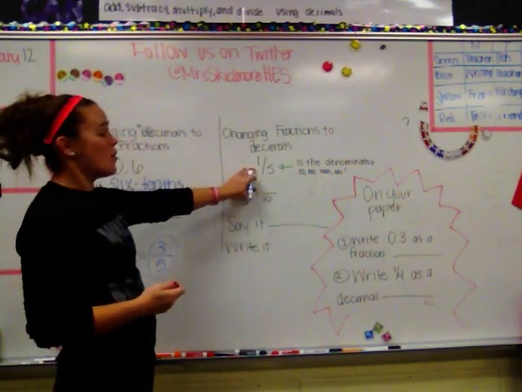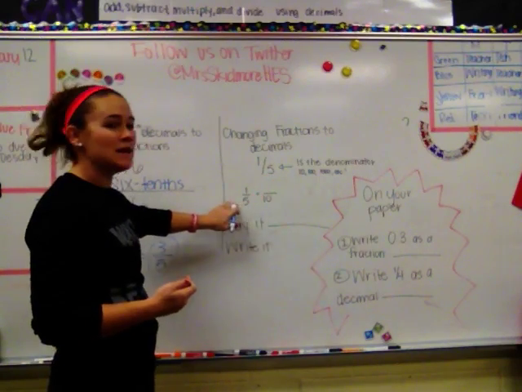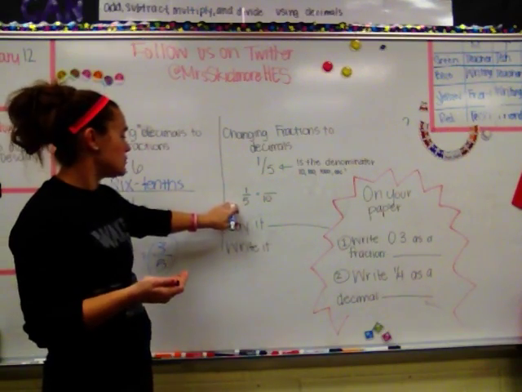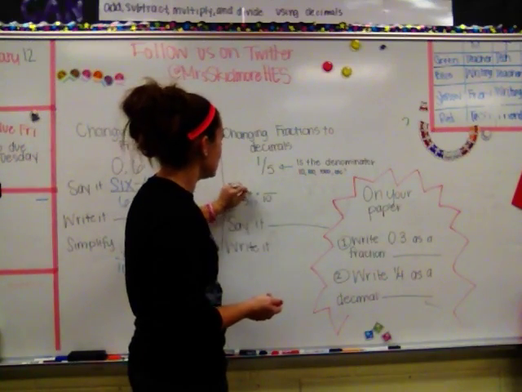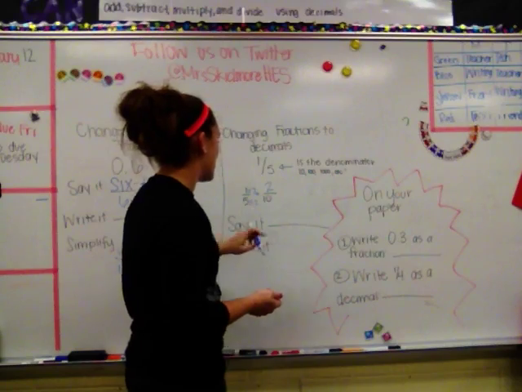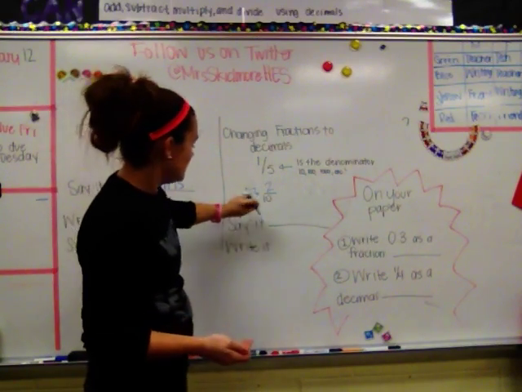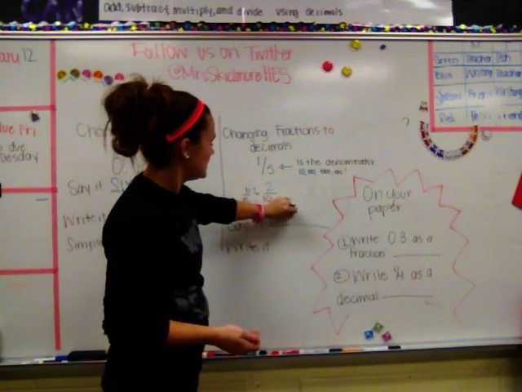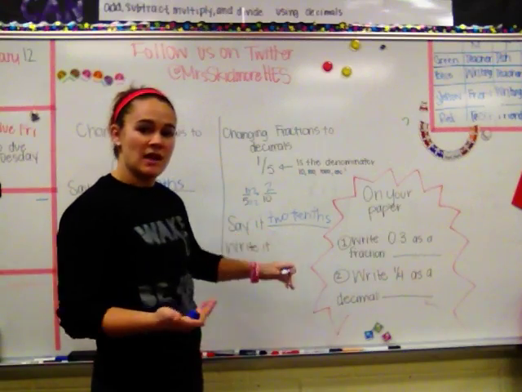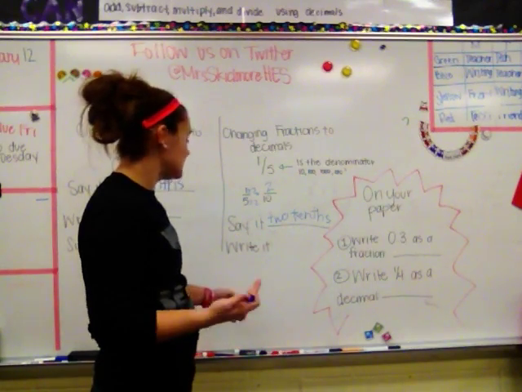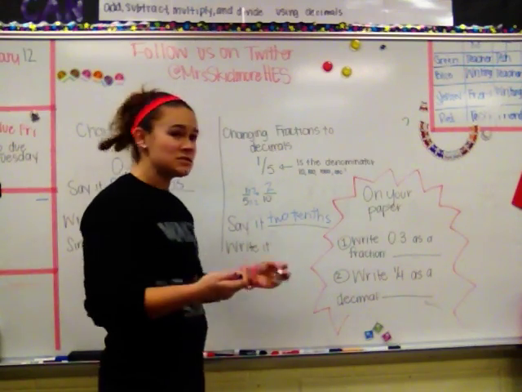So I've got 1/5. That is not a power of 10 down here. So I need to make an equivalent fraction, just pretty easy. I know that 5 times 2 equals 10, so I'm going to do the same to the top. And now I have 2 over 10. Or I say that as 2/10. Okay? So then, I know I can write that as a decimal, 0.2.